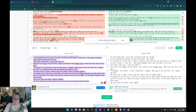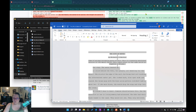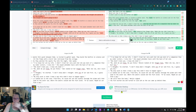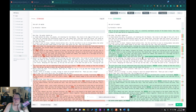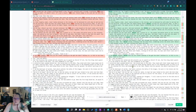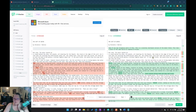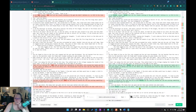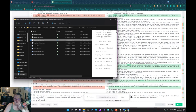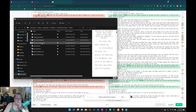I'm actually going to copy that one over here and open that RTF because if it's the same one. So there's some differences. I set the name back, I think. Yeah, it's mostly the word and that one line that I believe filled them and they had tried. So I think I'm going to keep the RTF. Yeah. Okay. So let's close all of these. I'm going to delete this one.